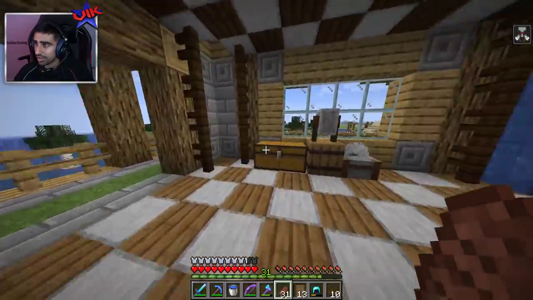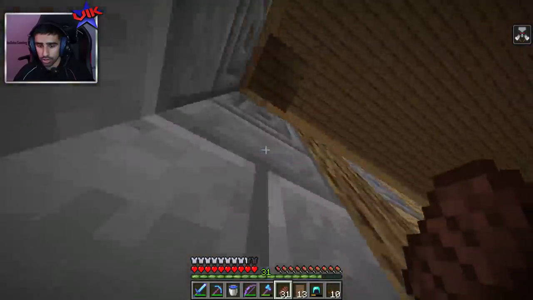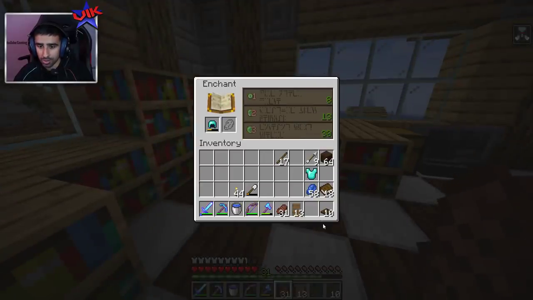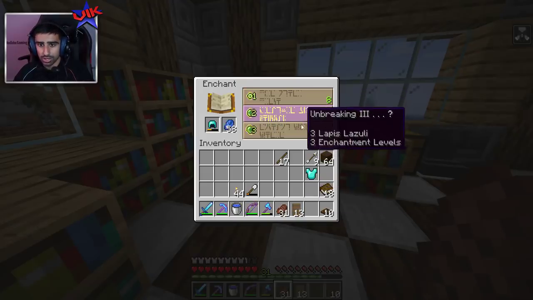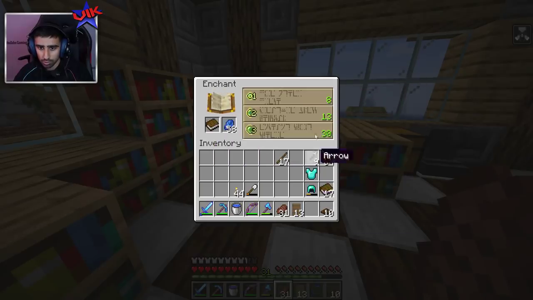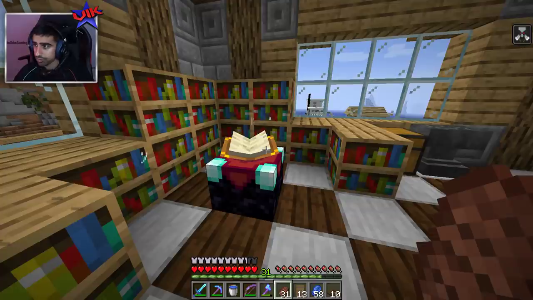That was Aqua Affinity on the level 2 enchant. Oh, wait, on here? Oh, no, it must have been before. I'm sorry. I apologize if I just skipped past Aqua Affinity. That was very, very rude of me. Quick Charge 1, Efficiency 3.